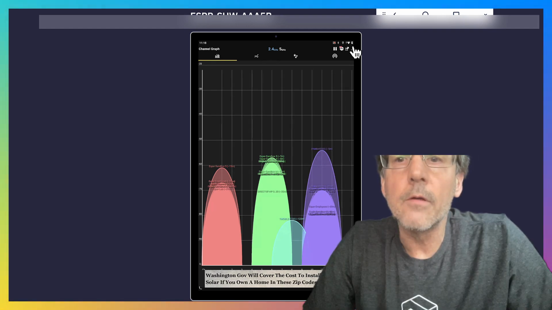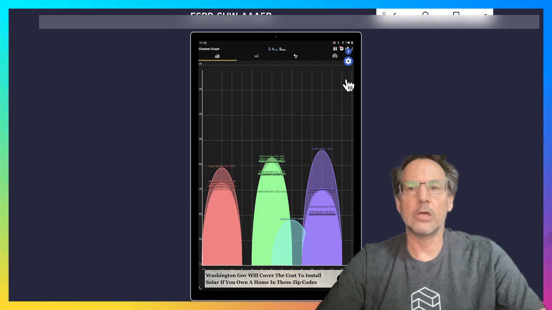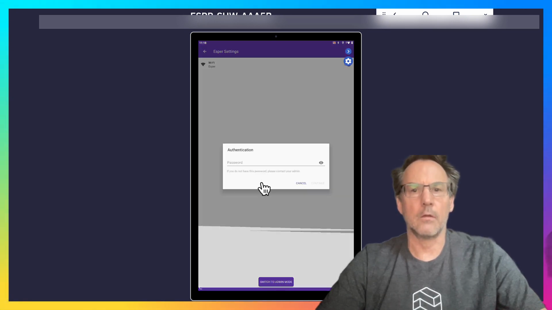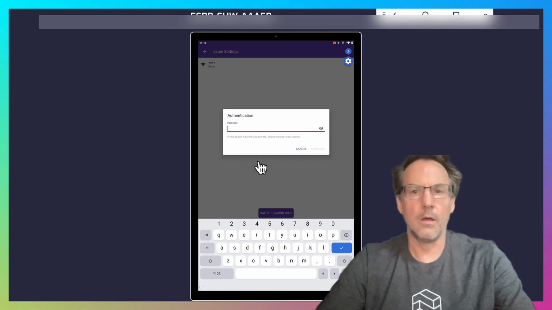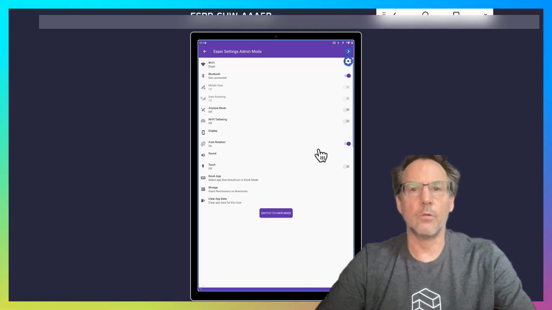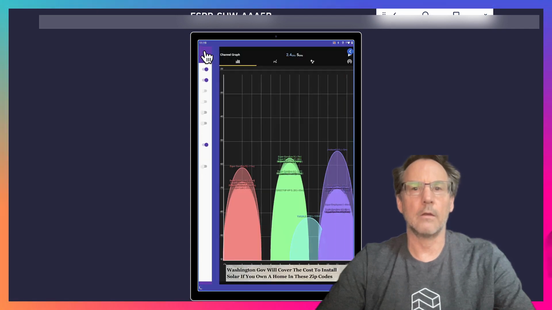It's pretty easy where you have the secret tap where you tap 3 times in the right area. You pull out this chevron, and now you can go straight into Esper Settings to get into user mode, and you can change your Wi-Fi access point. Connect to one, add a new one from there. And then again, you can get into admin mode from here. So we make it super easy for you to be able to access it, even in kiosk mode. You get rid of the chevron right there by clicking to take it back in, and then you exit back to kiosk mode by getting out of Esper Settings.